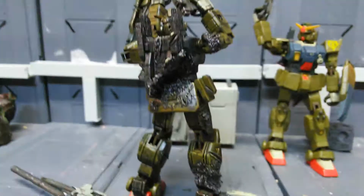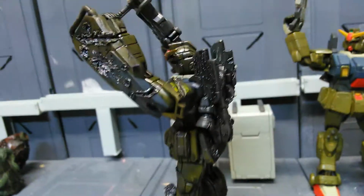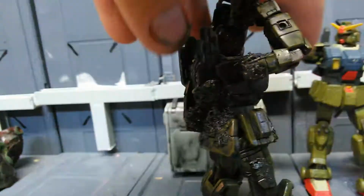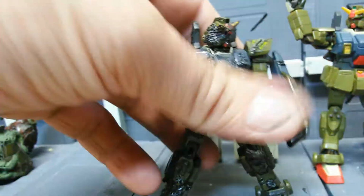And the reason why I did it like this is because on this side right here, he didn't have the little rocket thing right here. Weird rocket booster propeller thing, whatever the hell it's called. He didn't have it on the right side. So what I did was I took a heat gun and just melted it off.